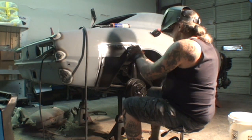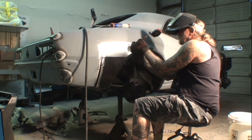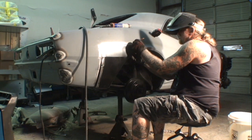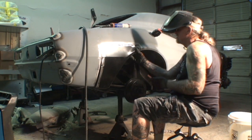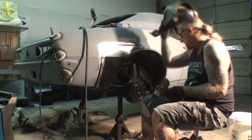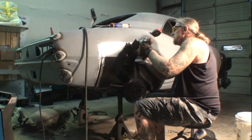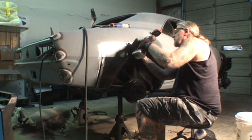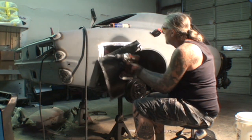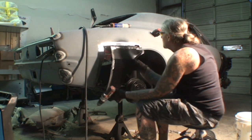While I got it screwed on here with everything lined up, I want to take my pencil and draw a line right here, because I have a feeling that this is actually overlapping. So let's double check that just to make sure. And if it is, we're going to go ahead and trim it up. And I will let you know that, yes, it does look like it's overlapping.